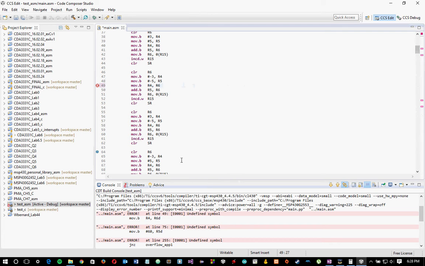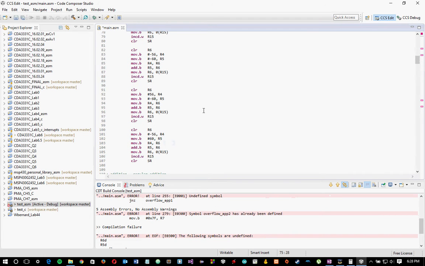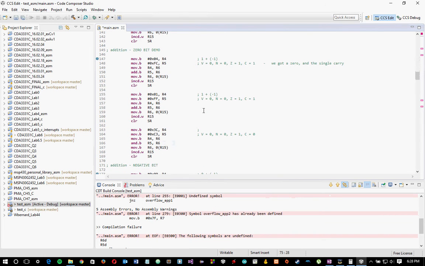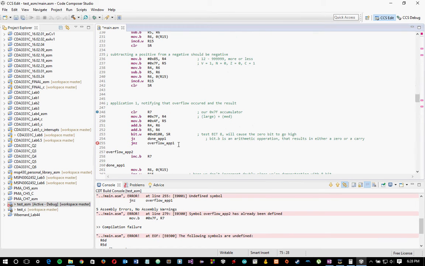Okay, I can get rid of that error. There's a line at line 60. No, at line 75. Okay, I can get rid of that error. There's a line at 255, which is another way of saying FF, by the way, in case you're trying to get better at that conversion stuff.